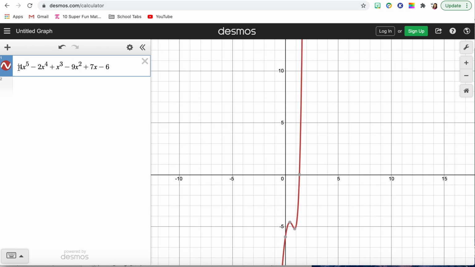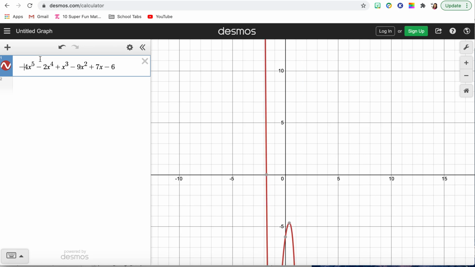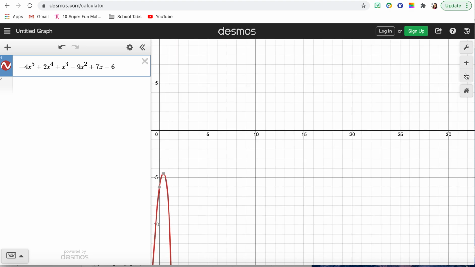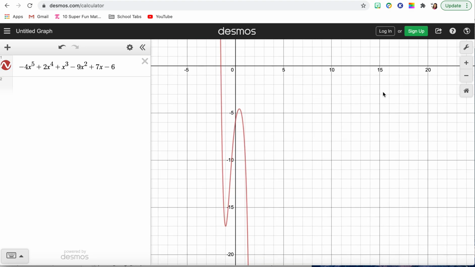If I put a negative in front of this graph, I can see that it flipped it. I can pull it back a little bit. Let me make this a plus again, and you can see that it's widening it a little bit. If I'm trying to cross the x-axis a few more times, I can play with the pluses and the minuses again, and I can continue to change this graph. You can see that I'm able to zoom in and zoom out.